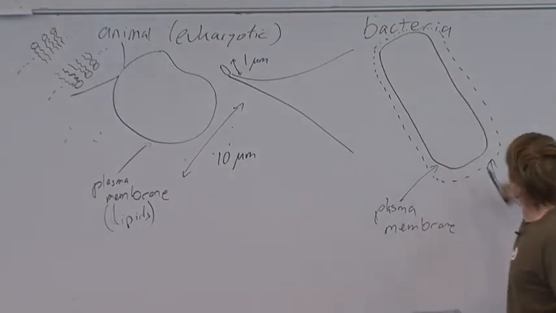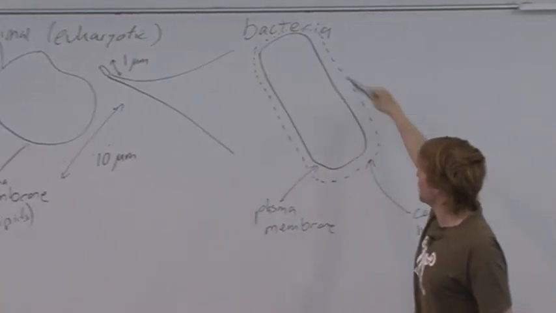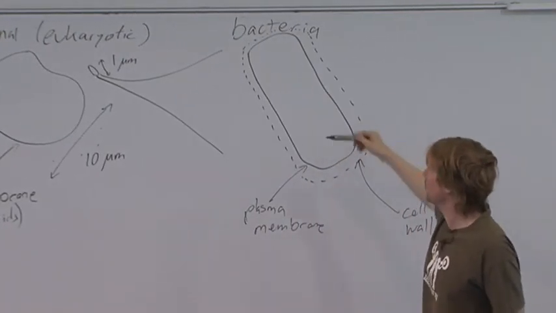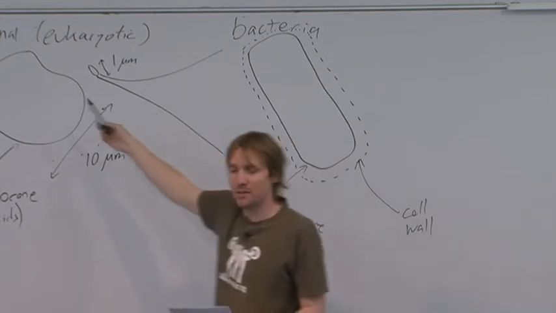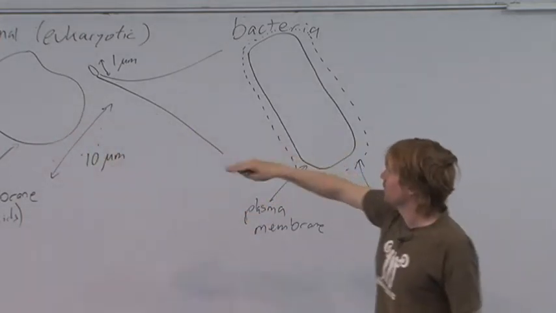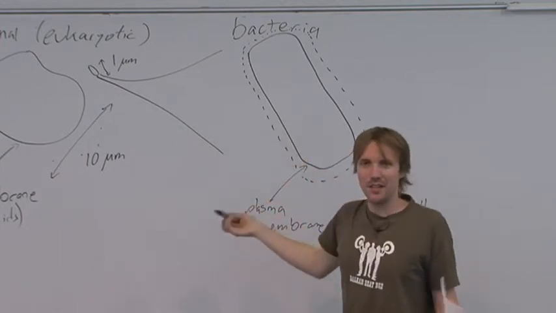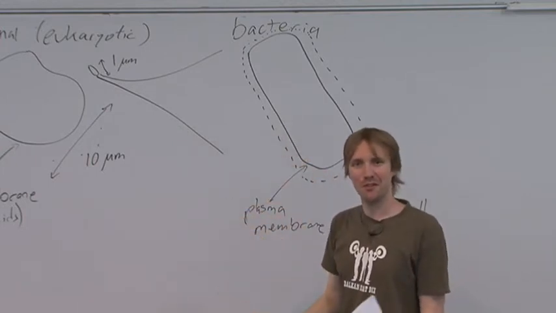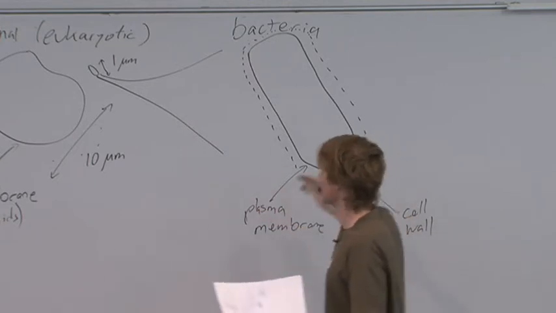Okay, so we say cell walls. Bacteria, many of them have a cell wall, not all of them, but usually. Animal cells don't have a cell wall. Another big difference is that in both of these cells you have DNA, right, the stars of the molecules of biology. You have DNA in all these cells.